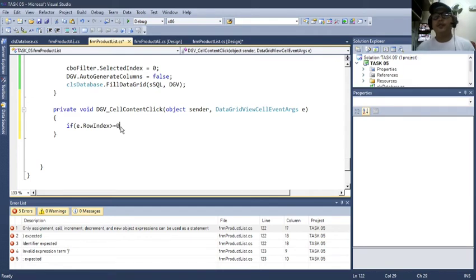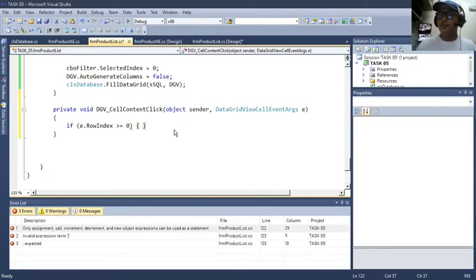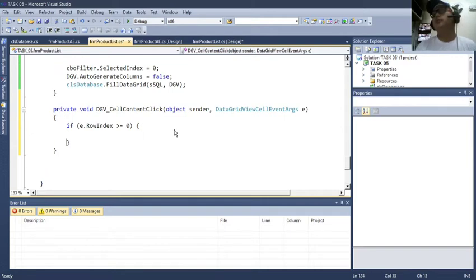So it means each row in your data grid starts with an array index, or it starts with 0. So it's like an array, start with 0. So is the user selected a row coming from your data grid? If yes, we must identify what particular record that the user selected, so that when he or she clicks the edit, that's the point where we identify on our database that we are updating that record.